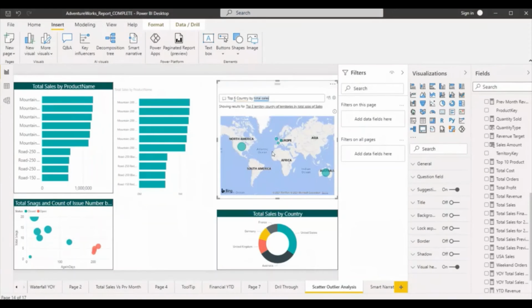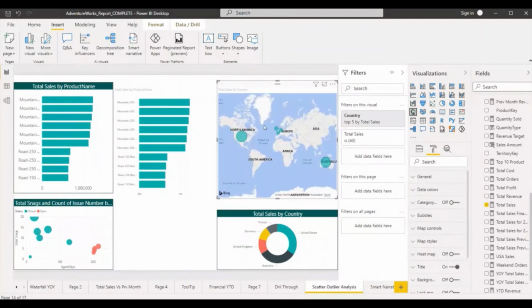It fetches the relevant visual. Here we are talking about country, so see how the artificial intelligence is working automatically; it is fetching that visual for you. Whatever the most related visual is, it will automatically try to fetch it and get your insight related to that particular visual. If you find that it is okay, you can just click on that and it will turn your question and answer into a visual, and it is that simple that your visual is ready. So that's the Q&A visual for you guys.